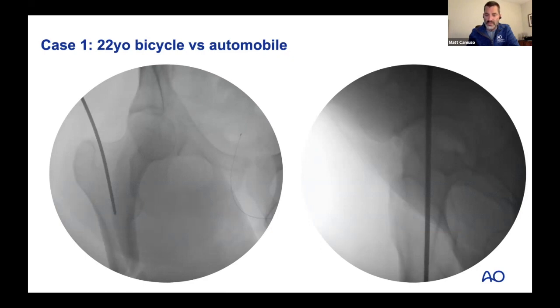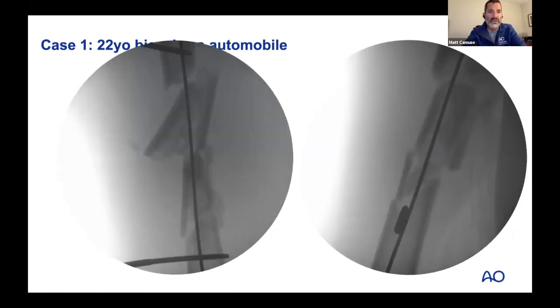And to obtain the reduction and alignment across this very vast spanning comminution, I don't find all the time that just simple traction will do it for me, which is why I don't favor the fracture table. Because I still will get abduction, adduction, flexion, extension malalignment. And so if I can't do it with gentle traction from my assistant, I don't think that I would be able to get it with a fracture table. I just move quickly to using Schanz pins.